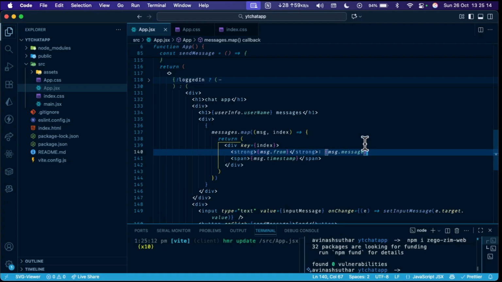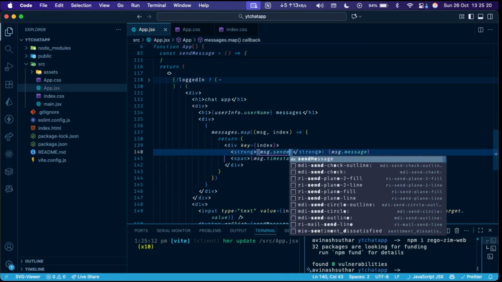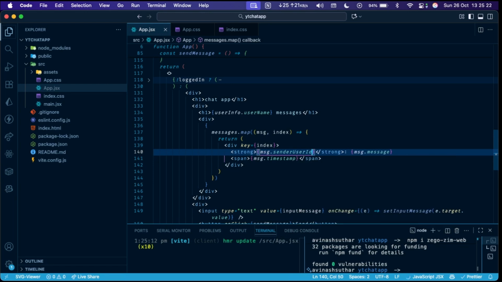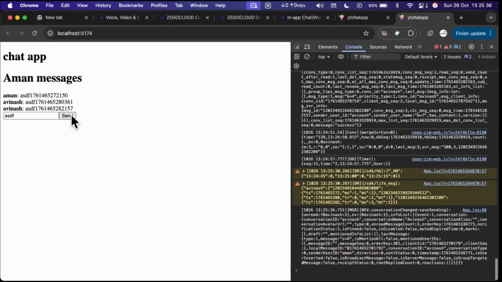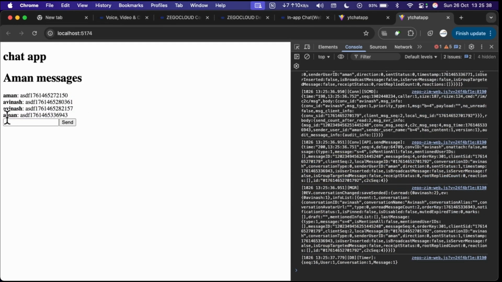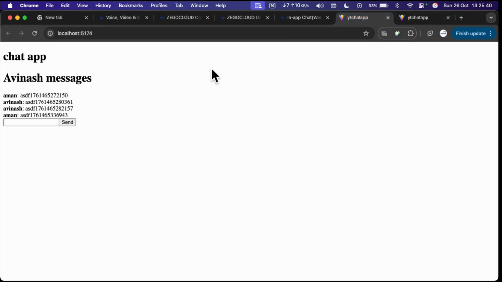Now we are having the message, and we are having the timestamp, and we are having the from, and we can send the sender user ID. This is how we can extract. So if I send this one, it will be saying that Aman sent this message. And if I send over here, this will say Avinash sent this message.